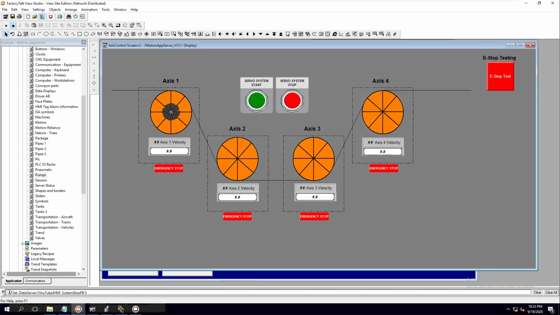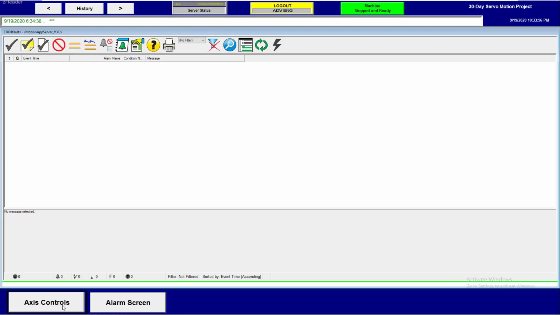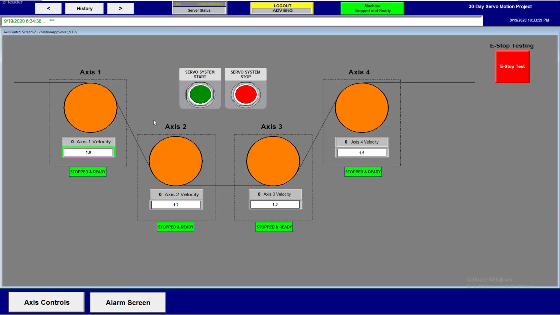Okay. So we want to save that real quick. Save it, and then come back in here. Go from shift to screen, so that we get the actual take. Because again, this is an SE, a Site Edition version. This is FactoryTalk 10. So now as they're running, we're going to get this effect. So you see now it's a little bit more custom than it was.